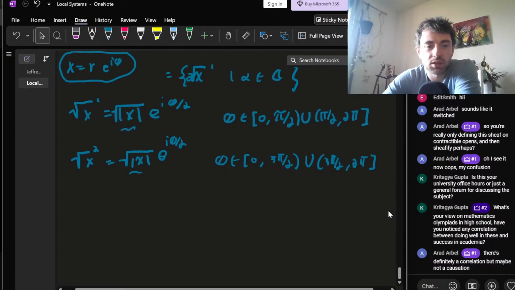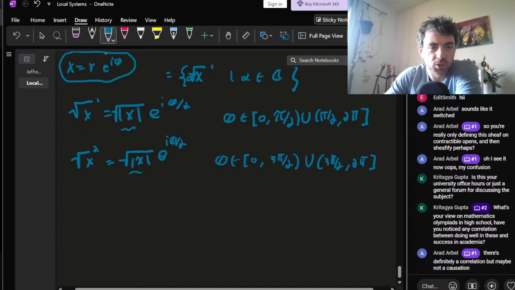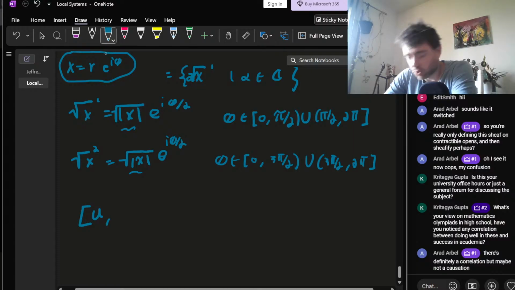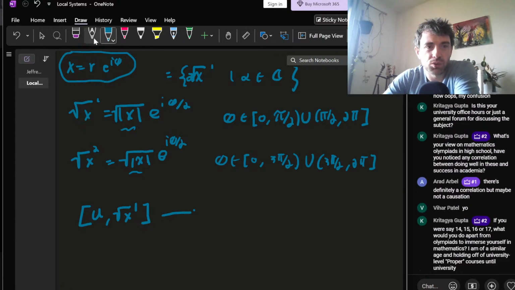What is it going to be? We're going to have some function. Well, up to scalar multiple, it's just the first root of x, the first kind of square root of x. So let's see what happens there. We know from this isomorphism that we can just take the germ that is root x at 1, and where will that get sent through the localization map, the stalk map?